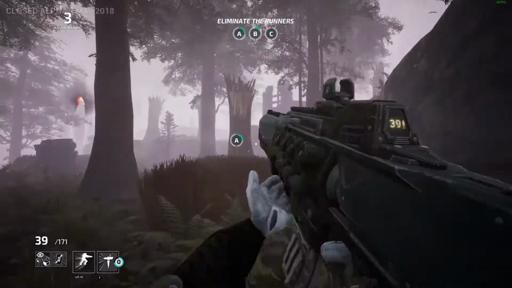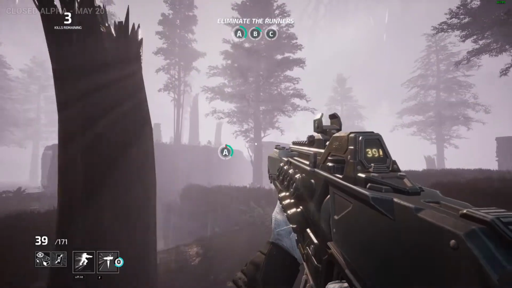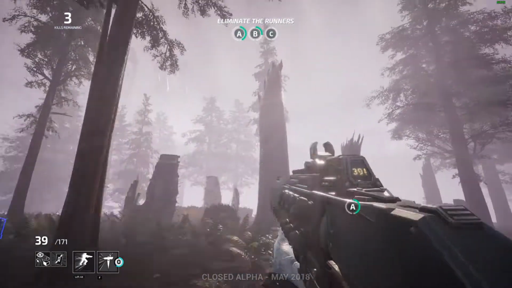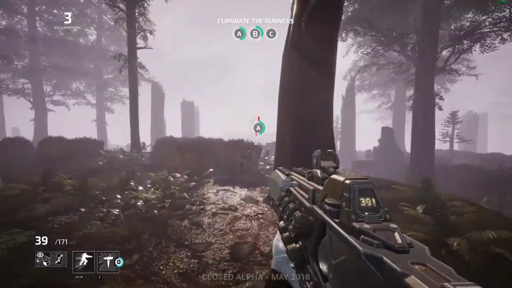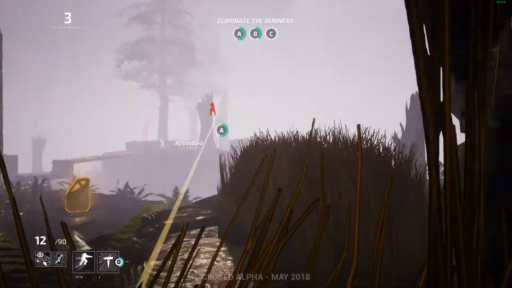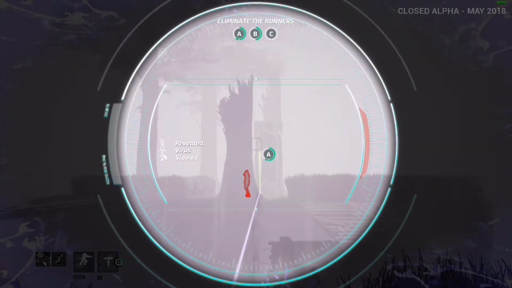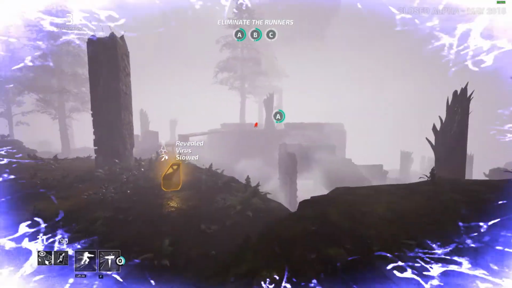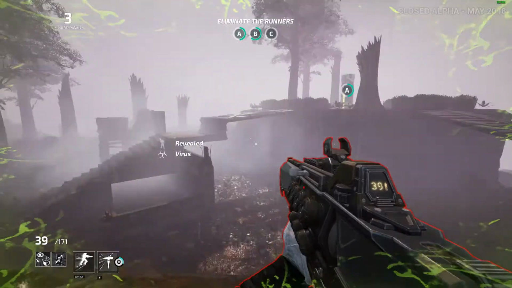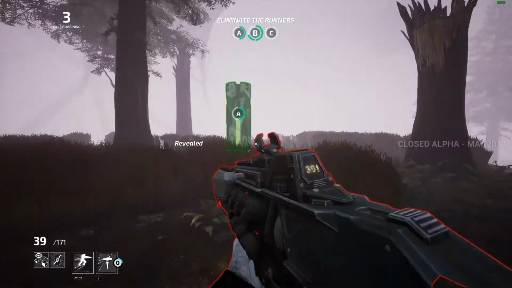I think we'll put a stop to that. Point A is half complete. You are revealed. He just sniped me. I try and do the same kind. Point B is half completed. Shit. So I've been, it's better just get on top of them, really.